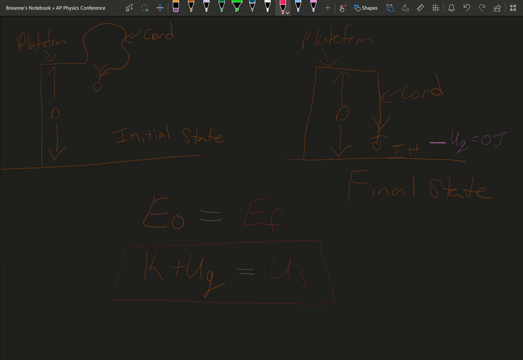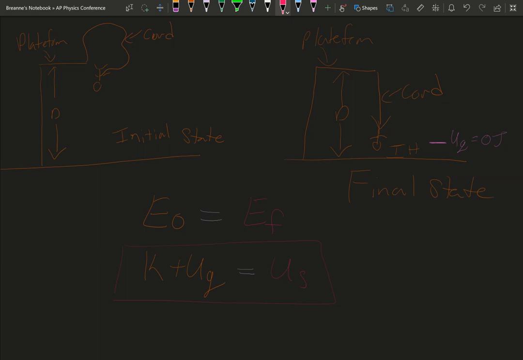The reason you know it's all three is because the person's moving, that's where the kinetic energy is. Gravitational, the Earth has to play a part because of gravity, and then the cord has to play a part because that's the spring. So it's the person, cord, Earth system. So that's for part 1.